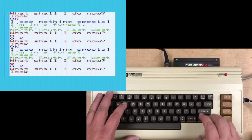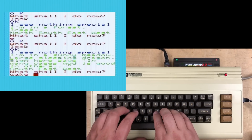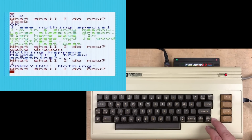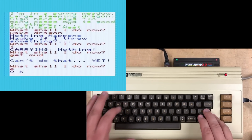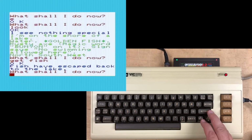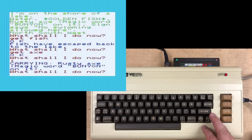East. Look. I'm in a sunny meadow. Large sleeping dragon. Sign here says, in many cases, mud is good. In others... Okay, sleeping dragon. Wake the dragon. Nothing happens. Maybe if I threw something, it's in my inventory. Carrying nothing. Get mud. Can't do that yet. East. Look. I'm on the shore of a lake. Ooh, water. Golden fish. Rusty axe. Sign says no swimming allowed here. Get fish. Okay. Fish have escaped back to the lake. Get axe. Okay, inventory. Rusty axe. Magic word Bunyan on it.